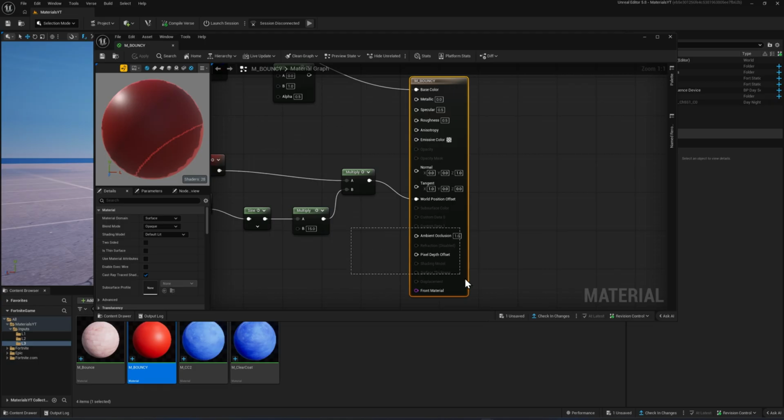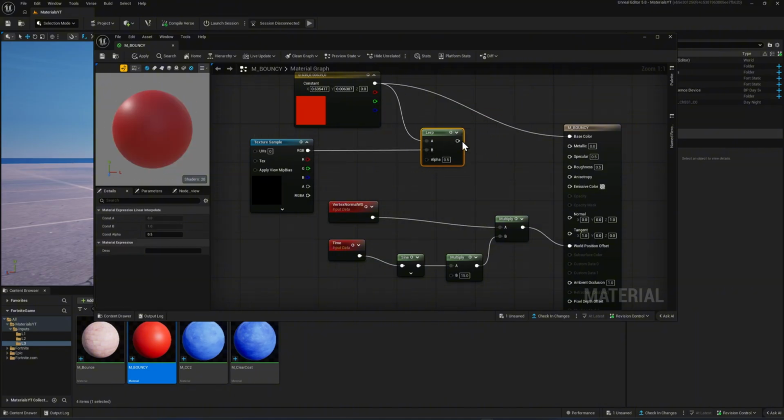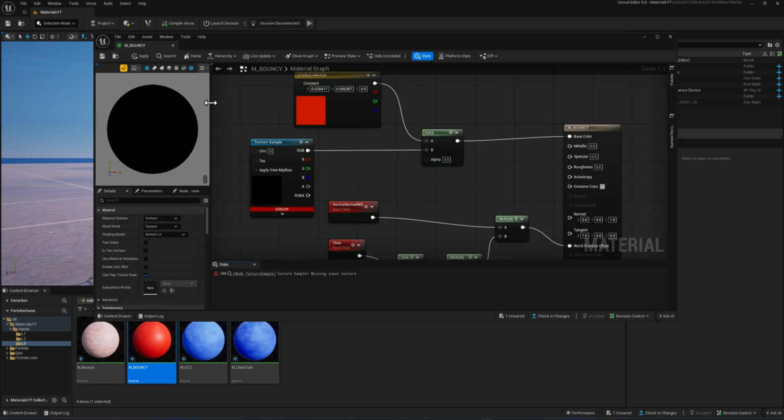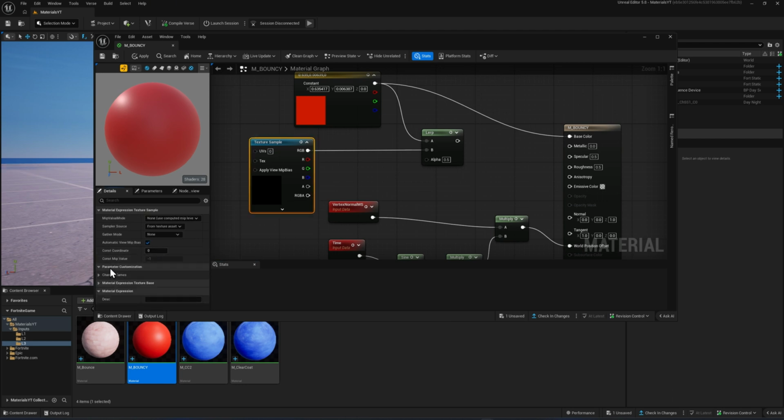So we clicked on that. We already applied our texture node as well as our lerp. So I'm gonna add that here. Plug this into there, and then add this into the base color. As you can see, not the best action. Let's undo that. Let's actually define our texture, and this is going to be interesting.